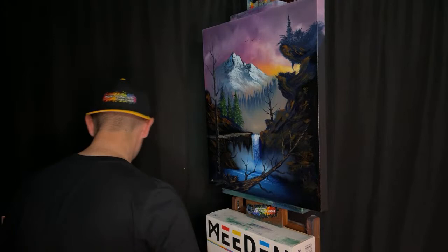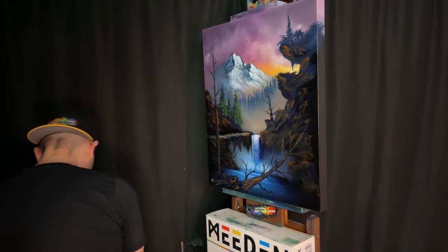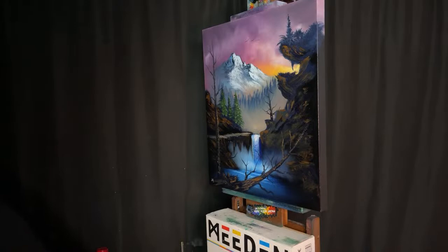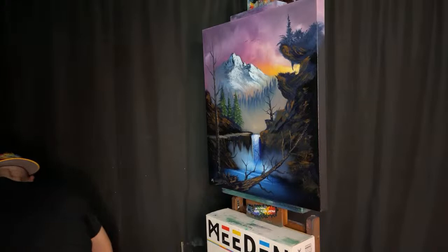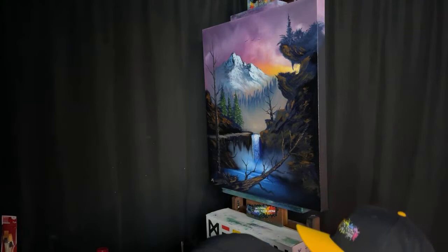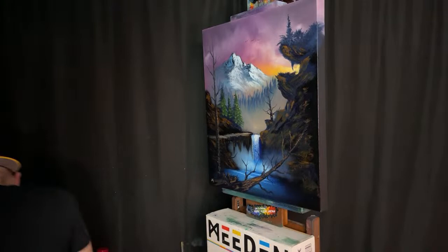So what do we come up with a name for this one, guys? Has anybody got a really good name for it? Just a really good one, as I clean up the rest of these brushes real quickly, and then we need to swap our thinner cup because it's getting gross. So, who's got a good name for this painting? Let me know in the comments. And who knows, I might just pick your name and give you a shout out. You never know.